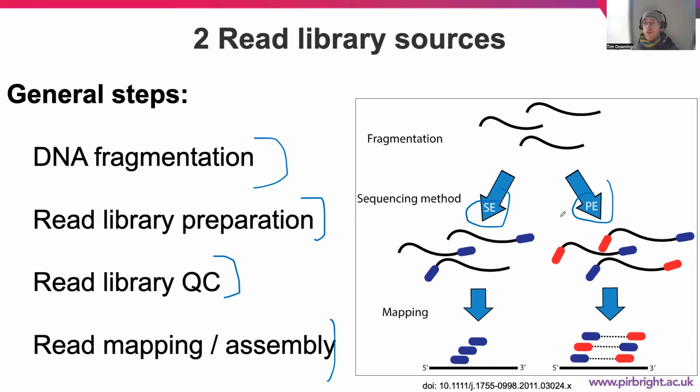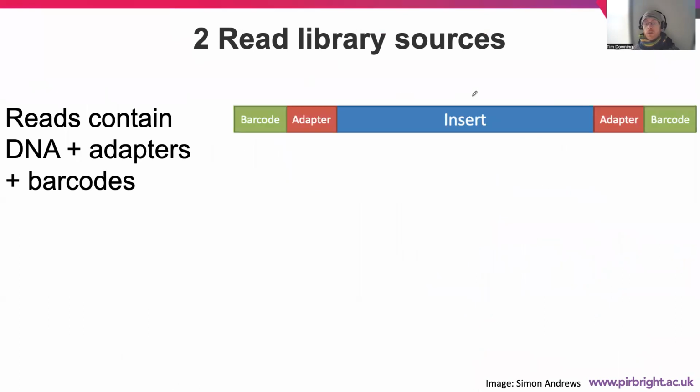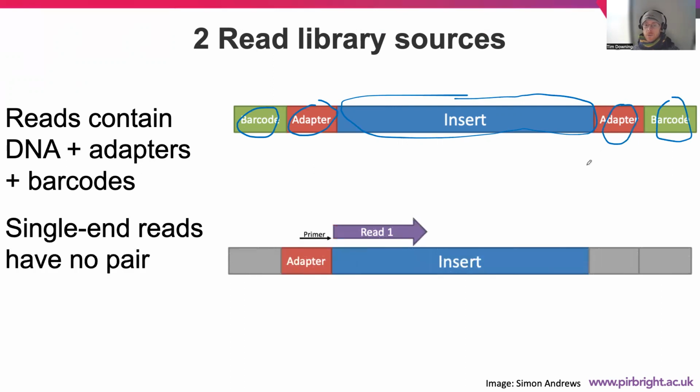If we look at the structure of DNA reads, of course they have the DNA fragment from which they come here in the middle, and that can often be quite long, maybe 800 or 1,000 bases, depending. We then have the adapters that are shorter, and then the barcodes that are usually shorter again. Note those barcodes at each end and adapters at each end as well. If we're dealing with single end data, there'll just be one sequence read corresponding to the 5' end of the DNA of interest, and we'll have a primer on here that will allow the DNA polymerase to extend across this read to make a complementary sequence to this insert.